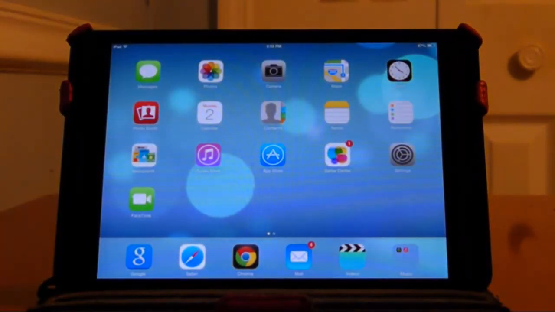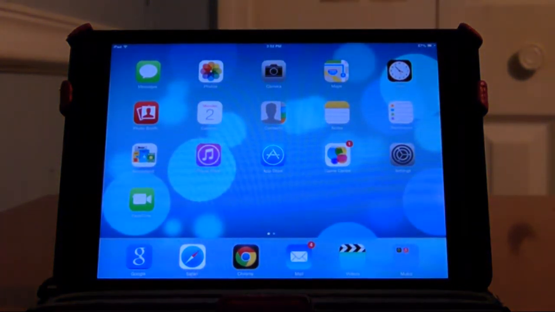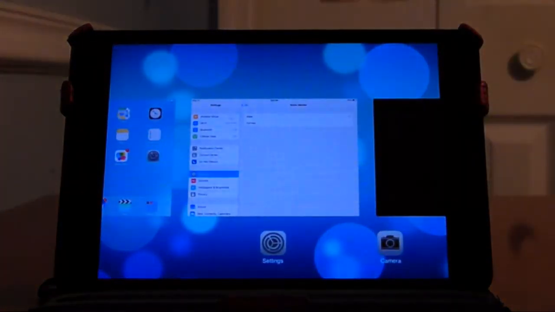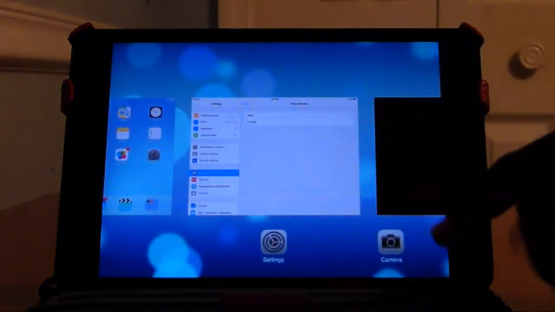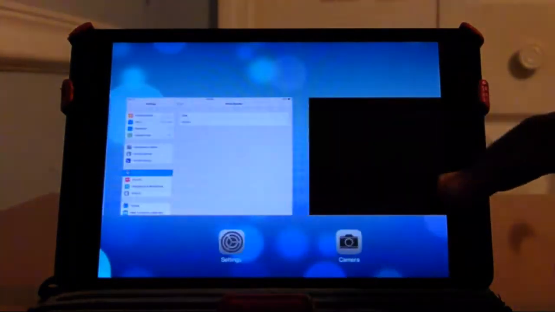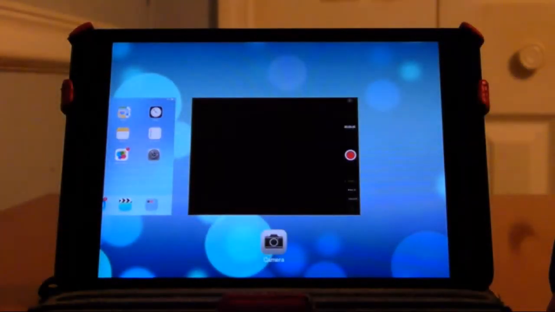And now another thing that we have here is multitasking. Now multitasking is completely redesigned. Maybe you've seen it before on the iPad, but on the official OS it's never been seen before, unless you jailbroke your device, obviously. So we see here, this is how you toggle through your multitasking. Here's your settings app that we were just on, the camera app. This is how you toggle through the multitasking, and it's pretty sweet if you ask me. And to get rid of the apps out of the multitasking, so to essentially kill them in the background, you just swipe up like that and it gets rid of them.